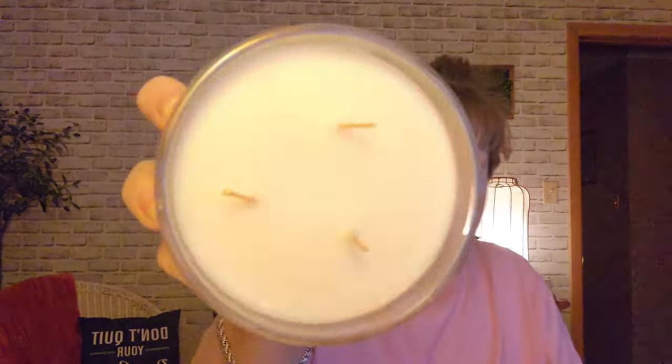I found a candle. I don't think this is Bath & Body Works — it's Chesapeake Bay. Maybe that's a Kohl's thing too. This one is 'With Love,' $5.99, so I paid $3. Never been burned. It smells like fresh laundry — hey, any time I could smell laundry and I don't have to wash it is a good time.